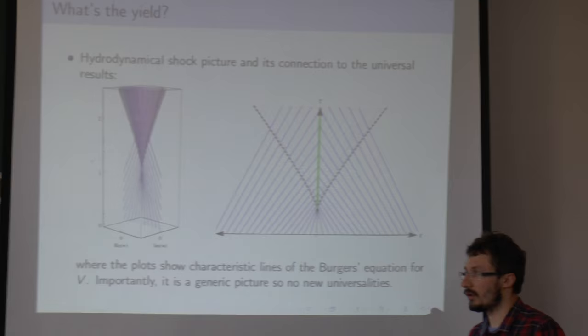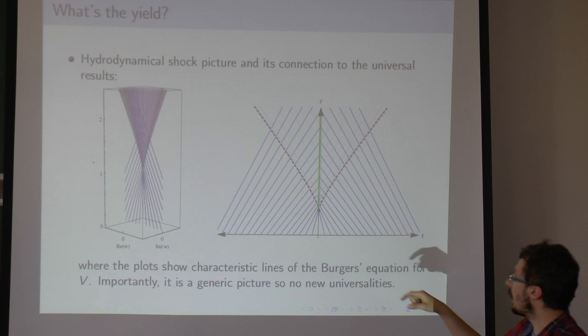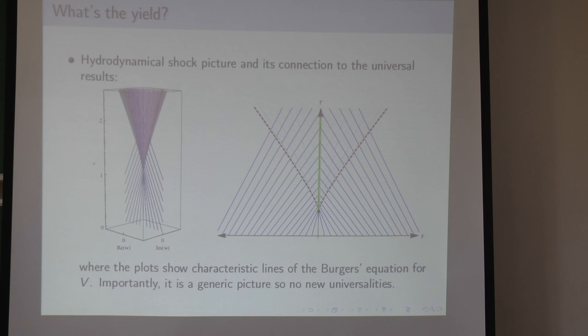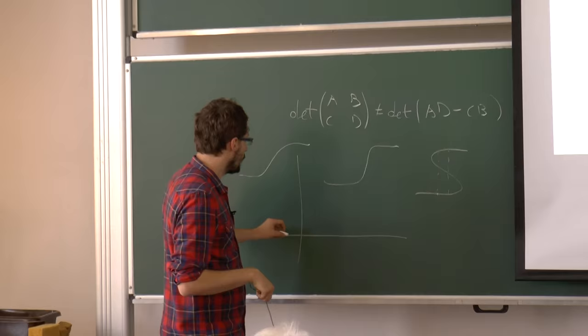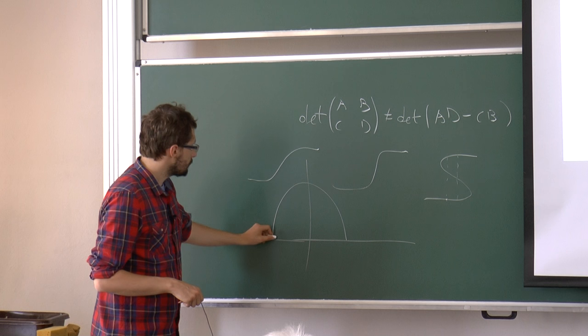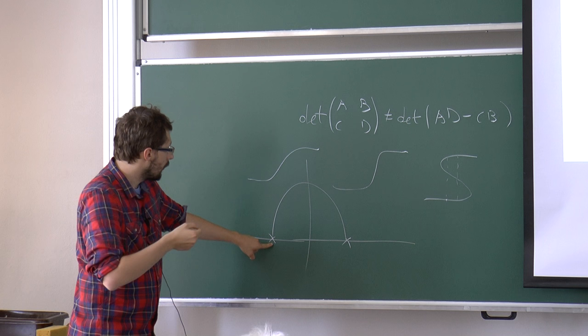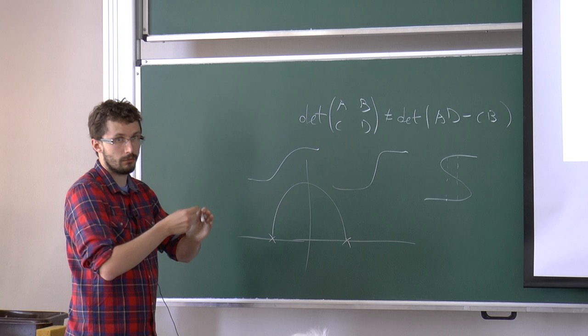The interesting part is that Burgers equations have these lines, which are called shock lines, and in random matrices these shock lines turn out to be exactly where the eigenvalue bulk ends. The spectral density typically looks, for example in the GUE case, like a semicircle, so the interesting points are these two edges. The hydrodynamical description by the Burgers equation has problems exactly at these points, where these shocks develop.